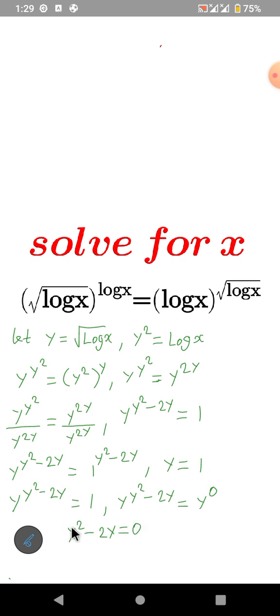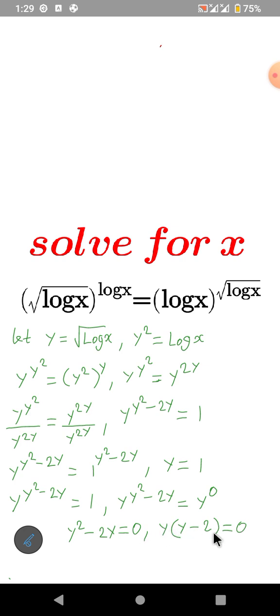Now from this single expression here, I'm going to factorize. Upon factorizing, I got the HCF between y square and minus 2y is what? y. So here will be y open bracket, y square divided by y is what? y. Minus 2y divided by y gives us what? 2, all equal to 0.